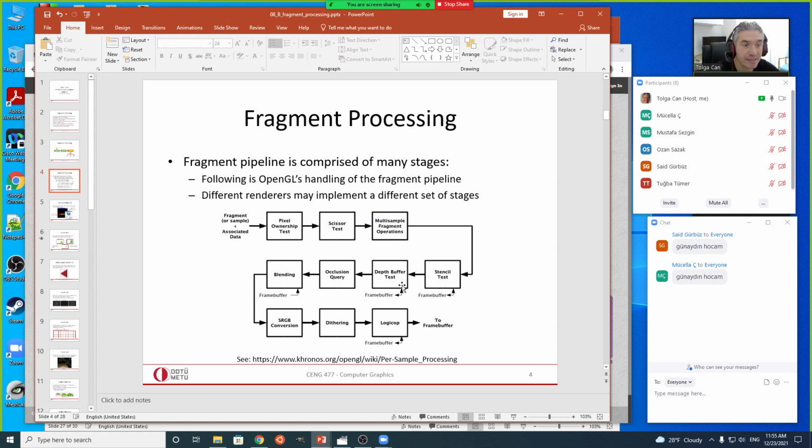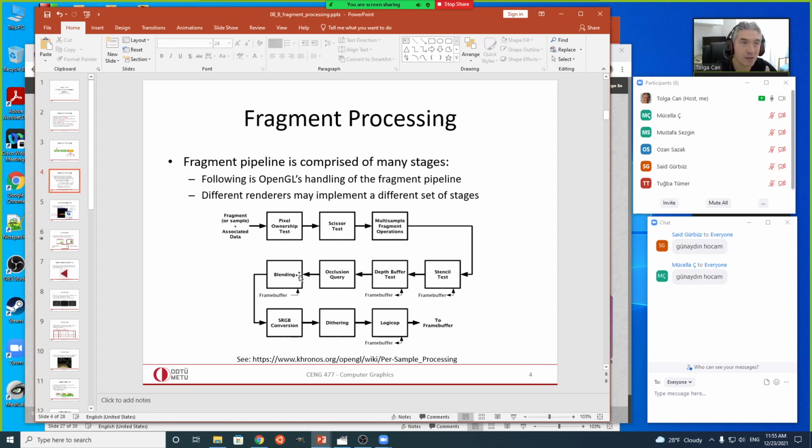In this two-pass approach, by the way, if you have multiple light sources in the scene, you have to have one pass for each of those light sources. So that's one of the disadvantages of this shadow mapping algorithm. As I said, we are going to talk about these details later in the upcoming weeks, but I just want to show you that you may have multiple passes. Some of these boxes may be active in one pass where the user does not see the output.